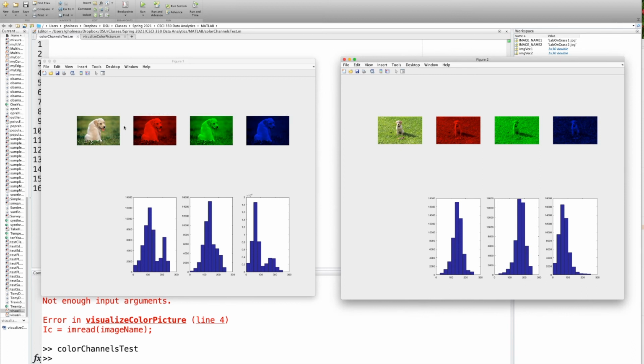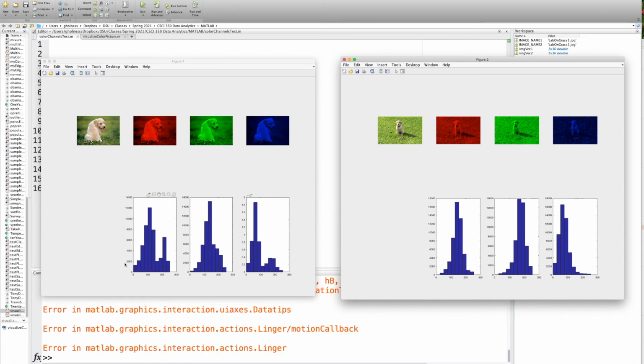And so here we have the original image. Just to the left of that, the second image from left to right, we have the red version of the image. That's just the red color channel, the green color channel, and the blue. Down below, we have the histograms. The histogram for the red channel, the histogram for the green channel, and the histogram for the blue channel. Now, in this case, it's telling you the distribution of pixel intensities, how many of those red pixels from the red channel have an intensity for certain bin values.